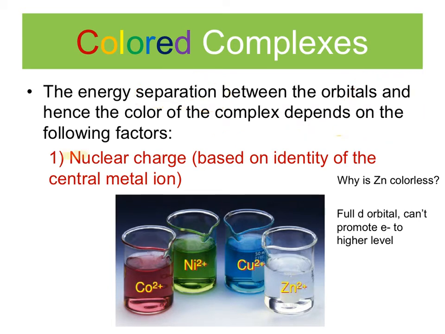So the first factor is the nuclear charge, or the pull from the protons in the nucleus. This also speaks to the fact that the identity of the metal plays an important role. For example, we know that zinc does not have any empty energy levels or any places in the d orbital where an electron could be promoted to. It has 10 electrons completely filling the d orbital. It can't promote an electron up to a higher energy level, so it's not going to have an opportunity to absorb any colors or any wavelengths of light, and so we don't see it creating any kind of color here. Here's some examples of pretty colors formed by some other transition metal solutions, and zinc is sitting here with no color.